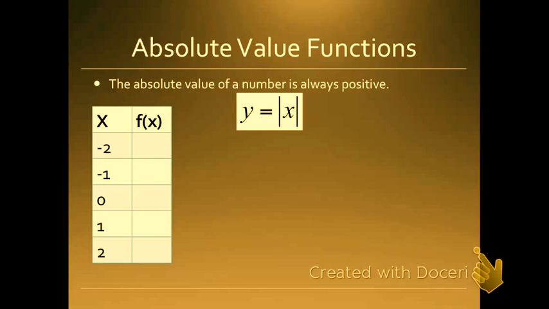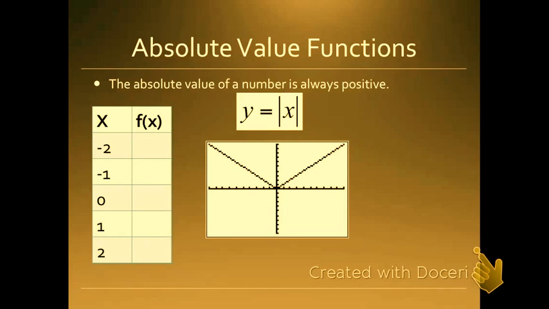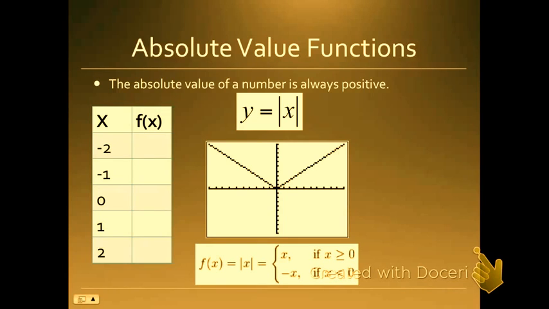The absolute value function, when we write it out, we use those vertical bars. It could be written using function notation as well. Let's just start. If we had a table of values, we know that we would fill in only positive values. And if you graphed those points and then connected them and extended them, you would get a graph that looks like a V with its vertex at (0, 0).